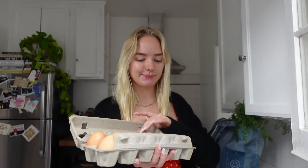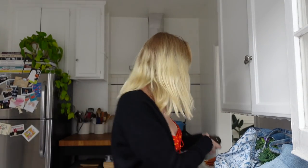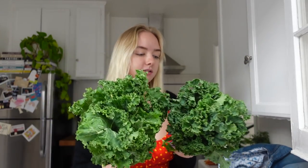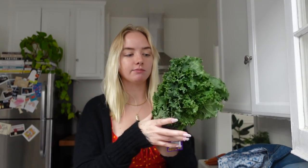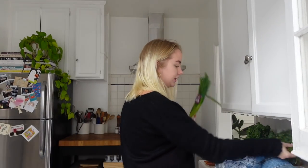I got half a pound of bacon for breakfast purposes. And then I got one boneless New York strip, a dozen eggs. Gorgeous. I'm in a multi-grain phase right now. Usually I go for sourdough, but blueberries, pumpkin seeds, one bunch of carrots, two avocados, some goat cheese, two bunches of kale, because when you massage this, it becomes half of what you're looking at right now. So I got two bunches because I have a few things planned this week that I want kale with. One little baby bok choy, cilantro, and some scallions or green onions, same thing.